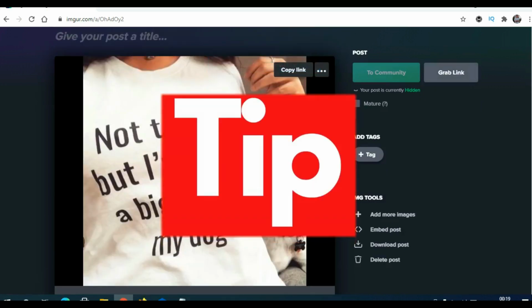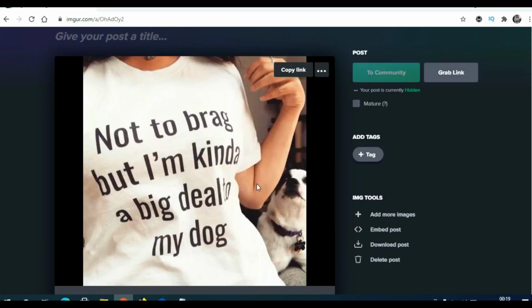Now this is an important tip for you. If you can get a photo of that t-shirt, a photo that you made with your own phone, it doesn't matter if you are promoting t-shirts, mugs, stickers, or vacuum cleaners, or whatever you are promoting. If you can make a photo with your own phone, use that photo to promote that product. Trust me, it will make a huge difference in the number of sales.